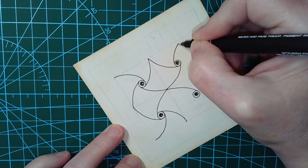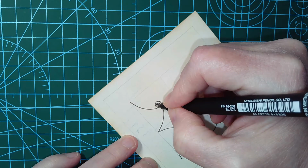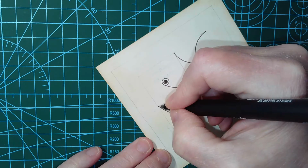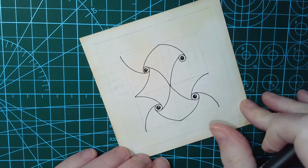I'm beginning to think I'm going to have to make a box or a bag with sort of media I could use in there, so I can pick them out at random or shuffle through to remind myself of things that I enjoy doing. I'll tell you more in a moment.